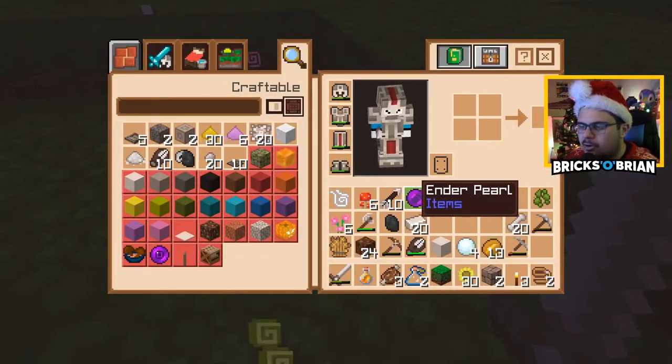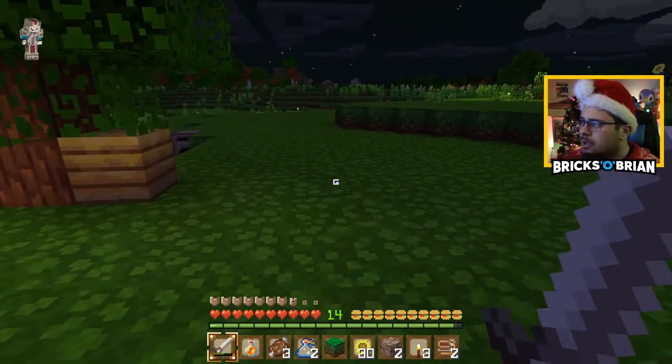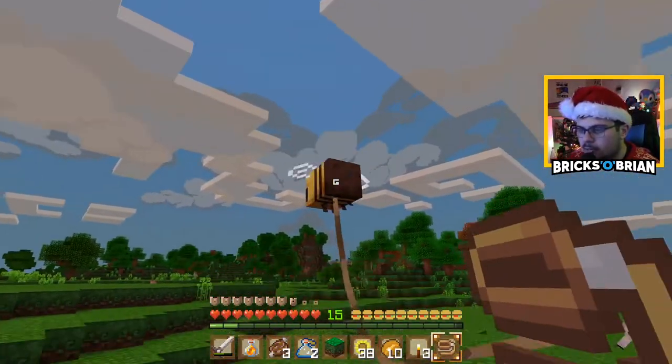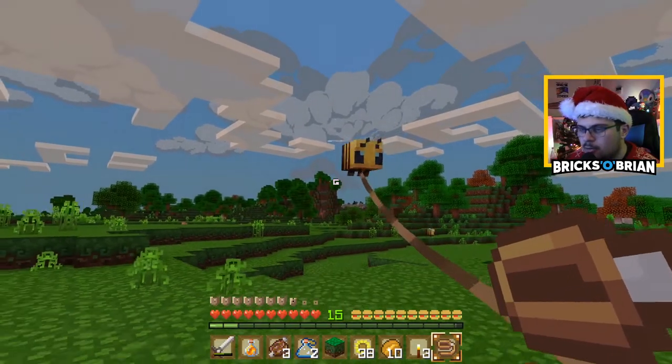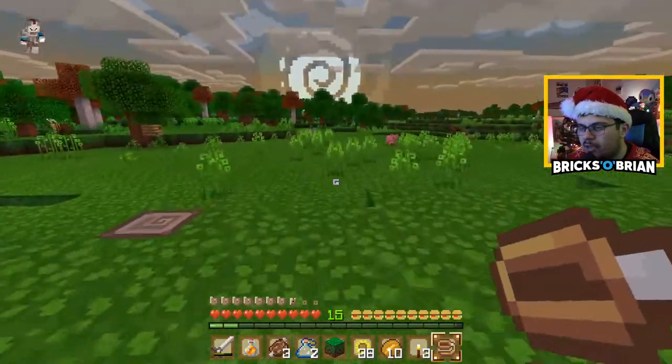Nice. Ooh, that's an Ender Pearl. Okay, cool. So that'll be good for going to the end eventually. All right, let's try this again. You're on a lead, right? Now, is it if I go too far?